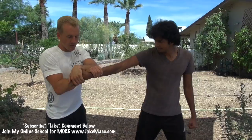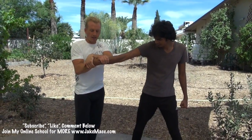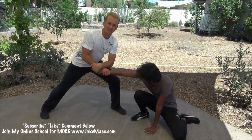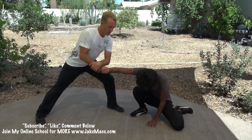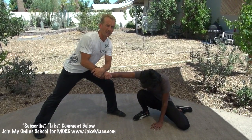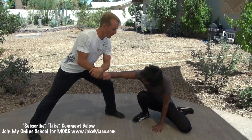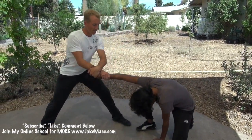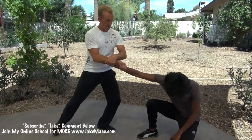Then I'm going to take his wrist and shove it into the ground as I sink my stance down, creating pain on his wrist. Subconsciously, he'll make a choice. And his choice will be go down or stay up and break the wrist. And everybody will always choose go down. And once he's down that way, we can either break and run away, or we can kick back right for the face with our rear leg.